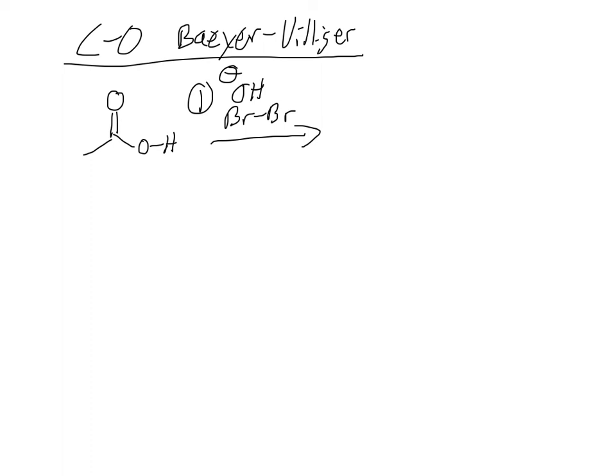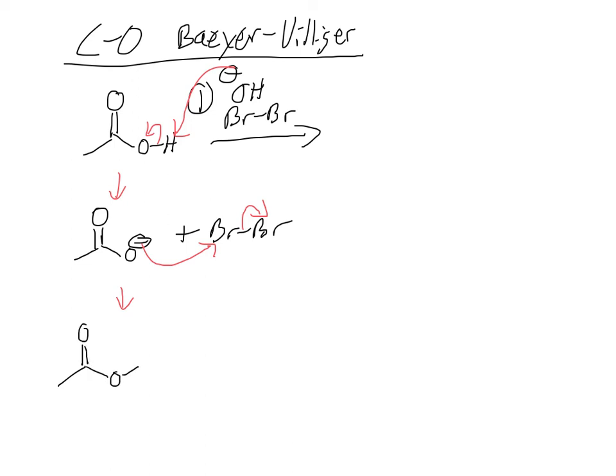So the first step should be pretty easy. Carboxylic acid and OH minus, what's going to happen? We're going to deprotonate the carboxylic acid. So we make the O minus, and we have the Br2 in there. So what are we going to do with the O minus and Br2? Attack the bromine, right? So we essentially did this here. If we're talking about C to O migration, in this case, this is not a Baeyer-Villiger. I want you to look up the Baeyer-Villiger. This is not the Baeyer-Villiger.